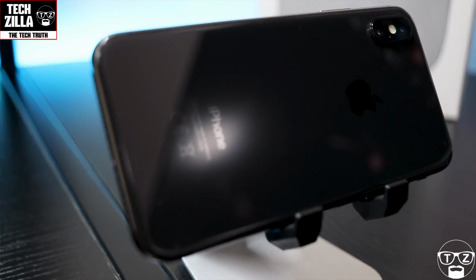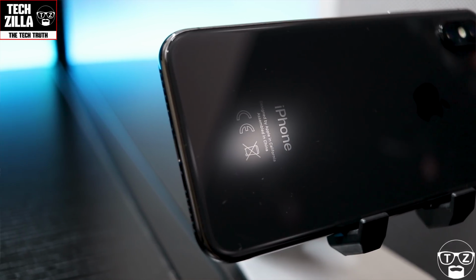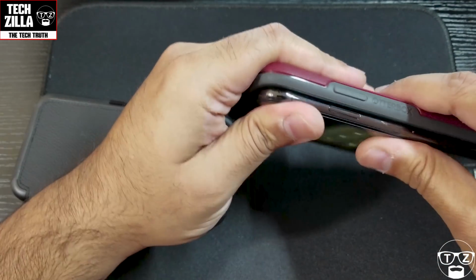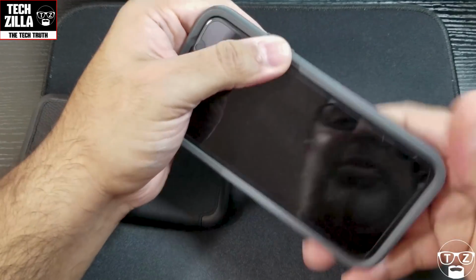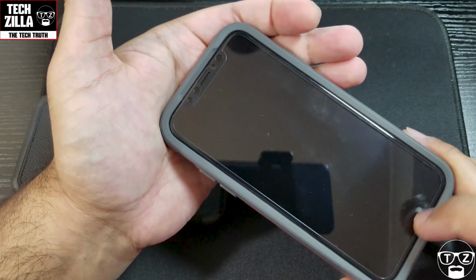Also, Apple claimed to have the strongest glass on the iPhone X out of any phone ever made. That's a load of rubbish. I have scratched the back of it despite using cases, and I've even used back protectors on the back of the iPhone X when they're in a case just to protect the backing. The actual back glass has got a little dink in it. It's got a couple of faint scratches on it. And before you say, oh, it's just your iPhone X, blah, blah, I've got an iPhone 8 Plus that has the same glass, same issue. So if you do want to buy a 10, put a screen protector on it, put a case on it, because this thing still scratches and dings up very easy. So for me, although it looks beautiful, build quality is a no-go in my honest opinion. Okay, it's just my opinion, what I feel.